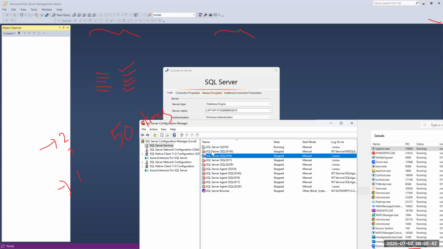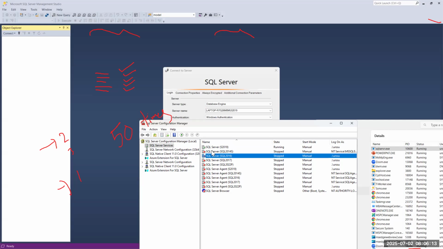If the application team tells us to go and install one more instance on this server, we never question them. We'll install. But before installing we will ask, is there already one instance running? If we install one more instance, we may face some performance issues. No one will come and stop us when we are installing.